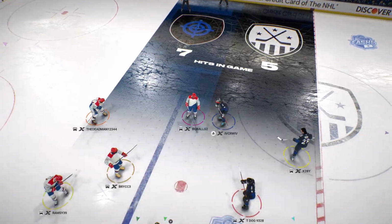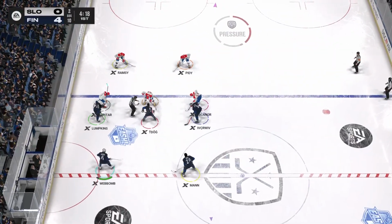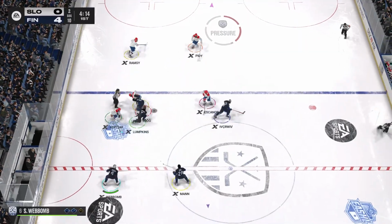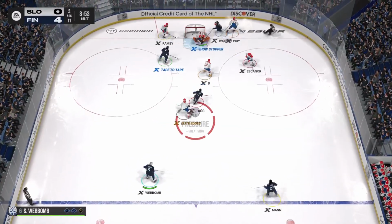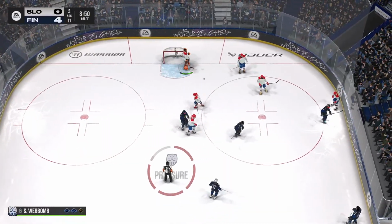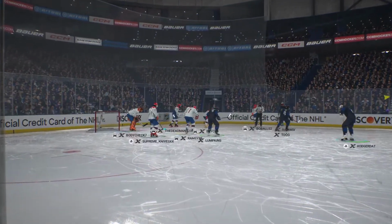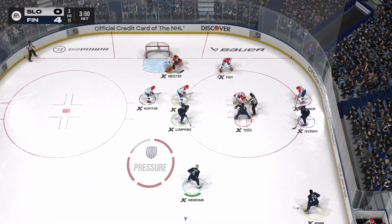Dreams and Nightmares built themselves a large lead, and there are still more than 2 periods to play here. Well, that's one way to win the draw as he skates away with the puck after the 2 centers were tied up. Robert's going to hang on for a whistle. Toronto's coaches wanted a lot of shots on net, and the team has delivered so far, leading late in the first.